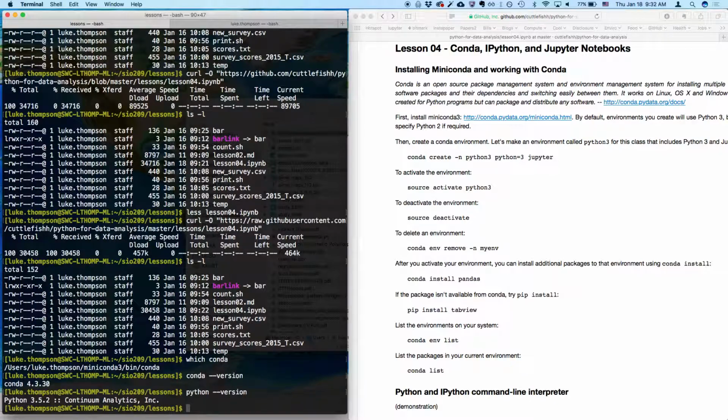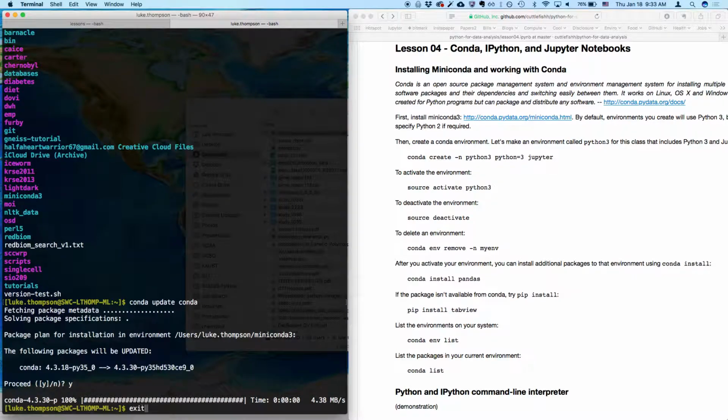So the main thing is that we're using Python 3. Python 3 is the newer version of Python. Python 2 is a bit older, and up until a few years ago, a lot of people were still using Python 2 because Python 3 hadn't been fully tested, and also a lot of the software wasn't upgraded to work with Python 3. But now that's not true anymore. Pretty much everybody in the scientific community is switching over to Python 3. So we're teaching Python 3 for this course. So the first thing we're going to do is create an environment.